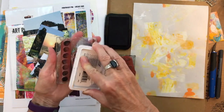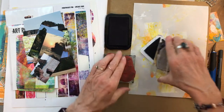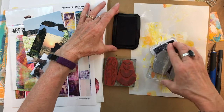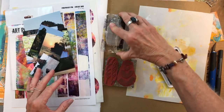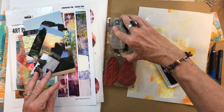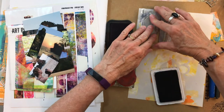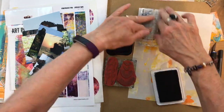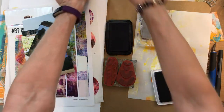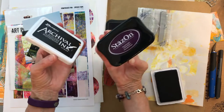All right, the thing that I've decided with stamps is that I just really need to be satisfied. I'm a graphic designer by trade, and they're not always as black as what we do in Illustrator. So I just decide that I'm going to stamp and be happy. And I actually use a combination of both purple and black for that. What's this called? Royal purple.